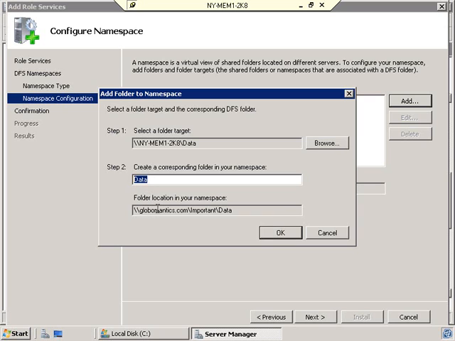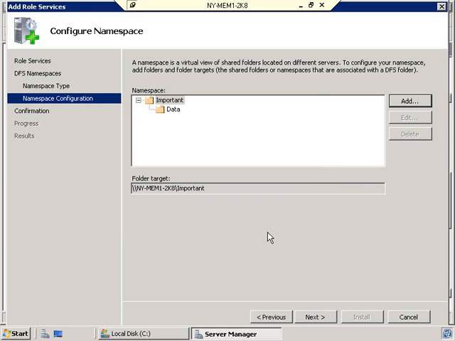And you'll notice here that the folder location, the way users would access it, is by going to /globalmantics.com/important/data. Now, I'll get to showing you how we connect in just a few minutes. So I'm going to click OK. And now we have pointed to our first shared folder within this DFS infrastructure. And that is the folder that we want to point to because that's the folder with the important data that we want to have highly available with fault tolerance. All right, let me go ahead and click Next.